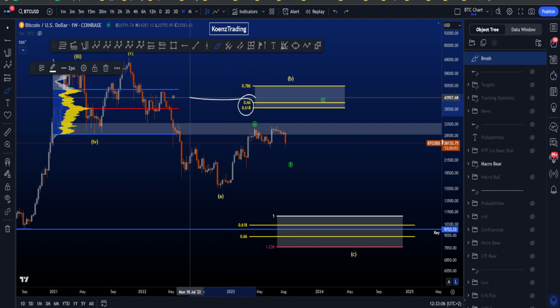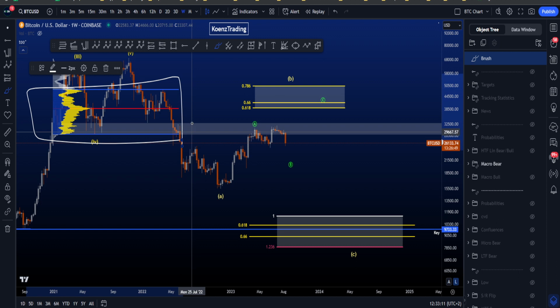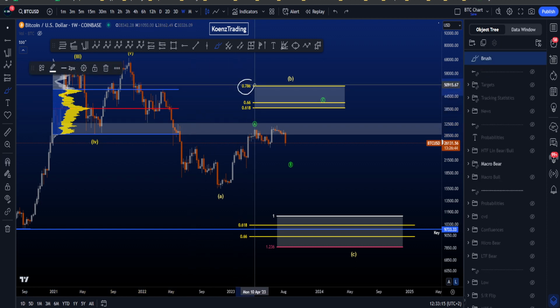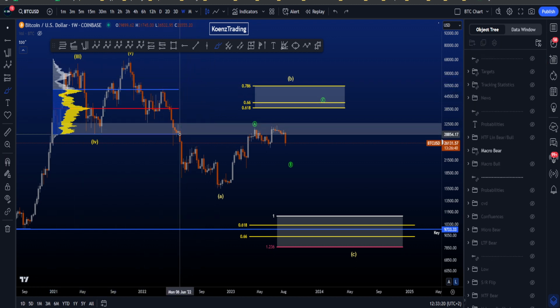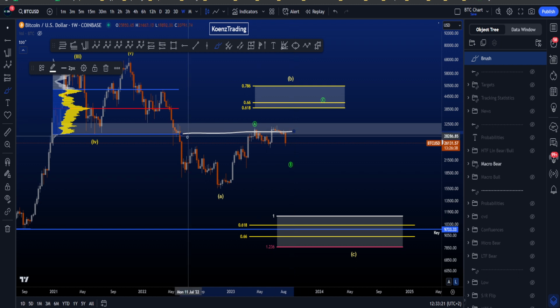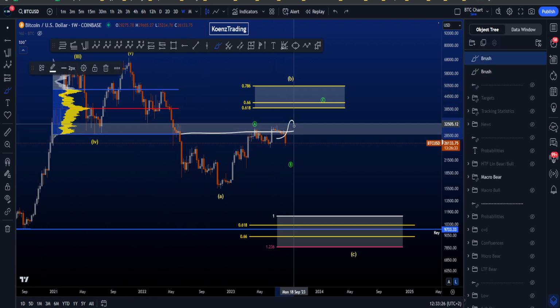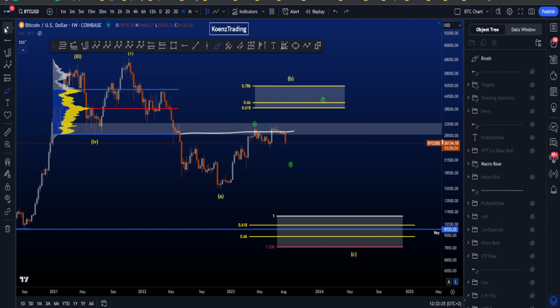The golden pocket is in confluence with this point of control of this whole high time frame range, which is a very important level indeed at around 39k, and the 786 sitting at about 50k is in confluence with the value area high. So if price can actually manage to enter this value area over here and get above the value area low, maybe have a retest before then continuation, the point of control is the first target, the value area high is the second target. So this is a very, very important resistance for price between 39k and 50k.